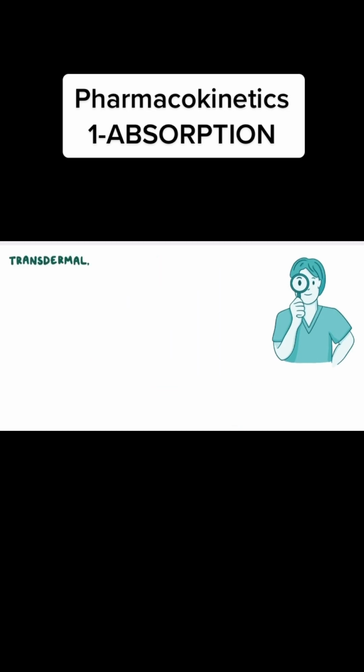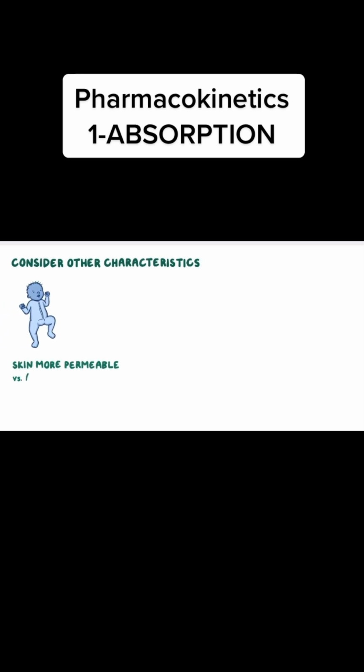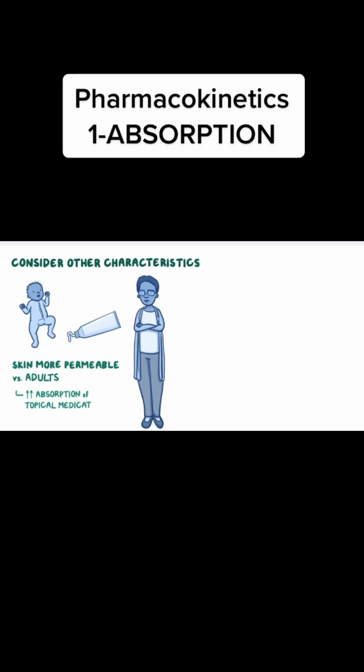If a transdermal, buccal, or sublingual medication is prescribed, be sure to assess your client's skin and mucous membranes for impaired skin integrity or dry mucous membranes, which can affect medication absorption. Also remember to consider other client characteristics that could affect medication absorption. For example, the skin of infants and children is much more permeable compared to an adult skin, which results in increased absorption of topical medications.